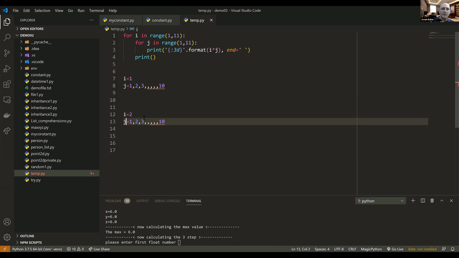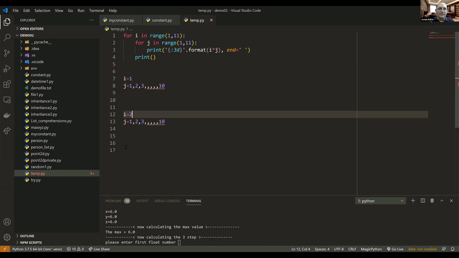But what is important here is that j is going to be inside the inner loop. This is the outer loop. This is the inner loop. Now, here I can process i and j with all of the values where i equals 1, 2, and 3. And for each i equal to 1, I process the whole thing.